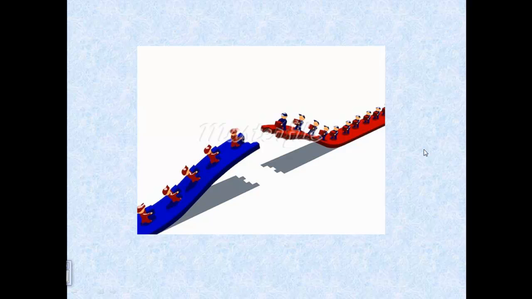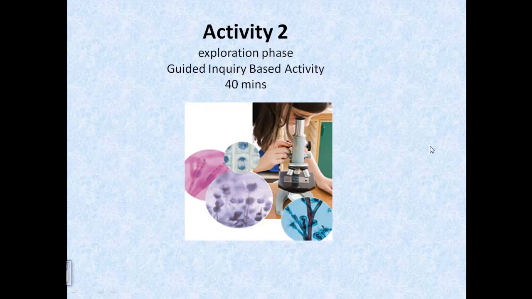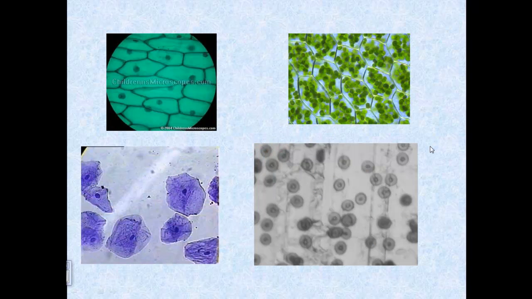This activity has links to outcome 4.8.1A of the New South Wales syllabus and 4.12, 4.22 and 4.23. This is the exploration phase of the 5E's learning model, and it is a guided inquiry-based activity. The aim of this activity is for students to explore and investigate samples of living organisms under a microscope and identify that the samples all have similar structures, round or rectangular boxes that often appear to have things inside of them.